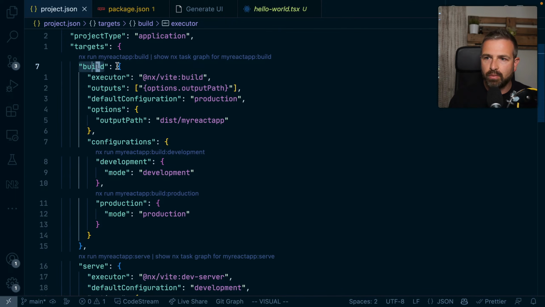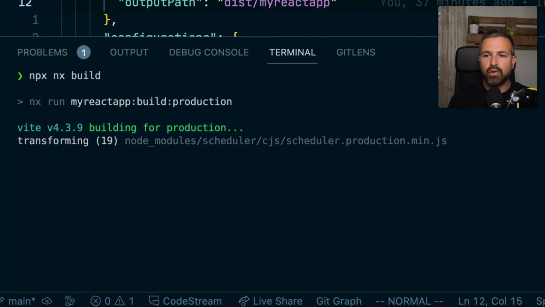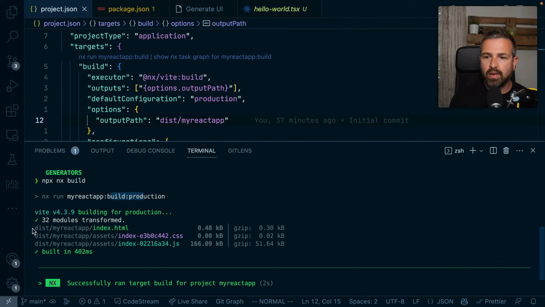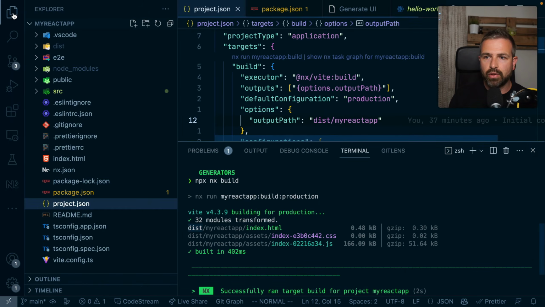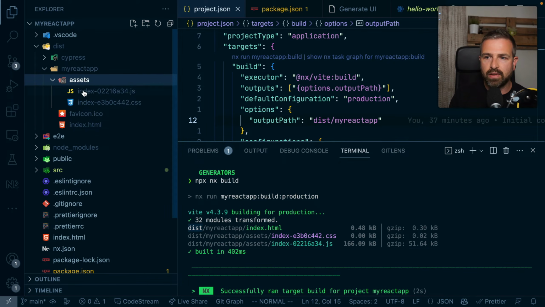So there is already such a build target defined which has some options in here. And so to run this, I can just run it with the same syntax that we have seen so far to run nx build. And this would now create a production bundle using Vite in this specific case and place these files in my dist folder. So if I go here to dist, I can see here there's my React app. There are the assets and the index.html and favicon that I can now take and deploy to my server environment.